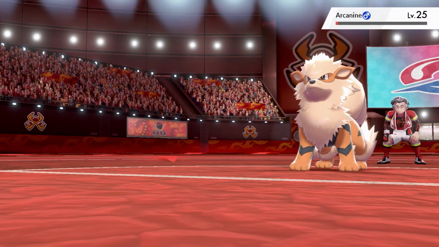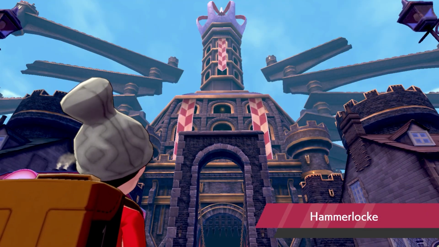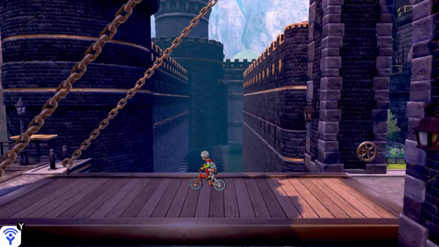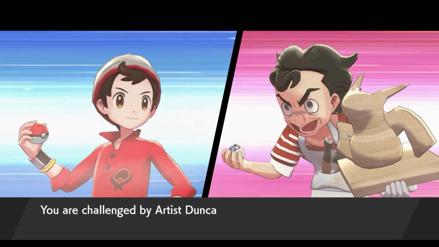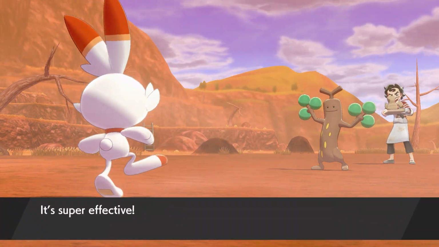Arcanine goes down the next turn, and last is Scorch, who is a one-shot with Max Airstream. We can now go to Hammerlock and head west towards Side. But we're having issues with this artist. His Sudowoodo's Rock Slide one-shots Bun Bun.